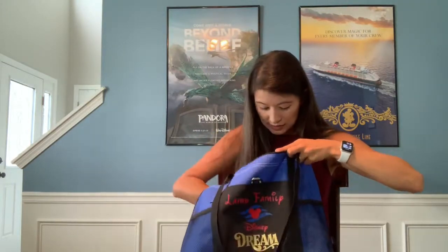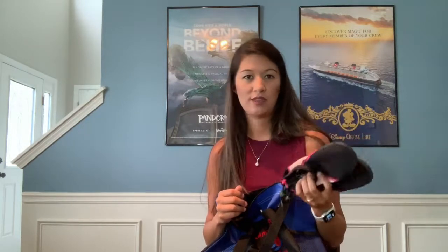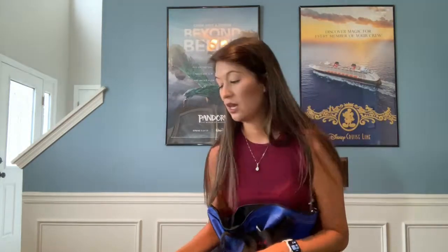The last thing, and probably the most important thing I can tell you about Castaway Cay, is that the beach is beautiful and pristine but it is rocky right by the water. My kids desperately needed water shoes and we learned that the hard way on the first trip. This time we've got water shoes in the pool bag — super cheap from Walmart or Amazon and totally worth it. Personally I also loved having them for the AquaDuck, though the kids didn't mind running around the pool deck barefoot.